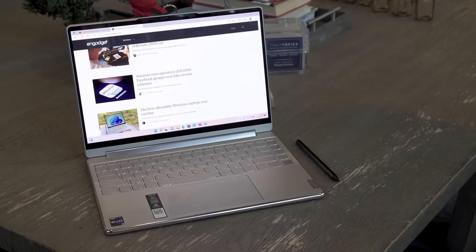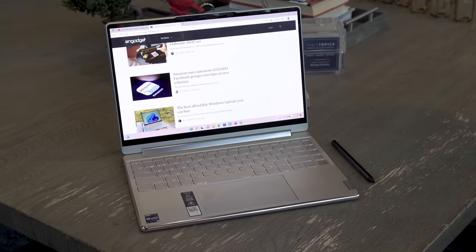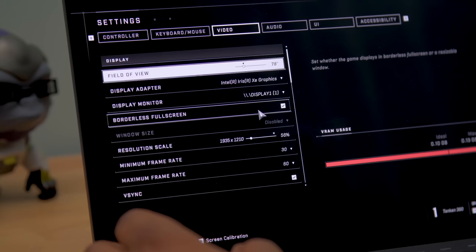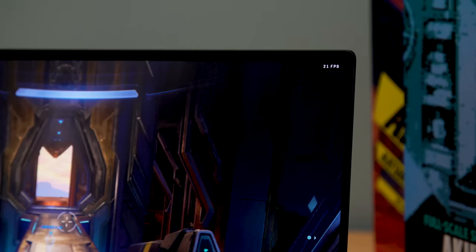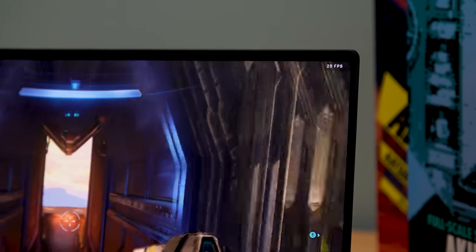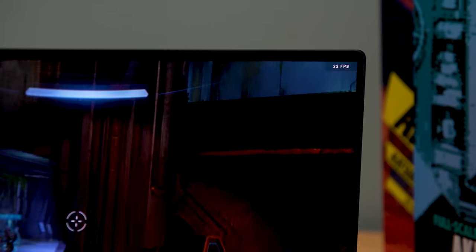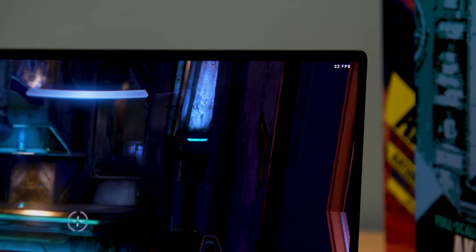Not surprisingly, it also outclassed Lenovo's new Yoga 9i, another ultra-portable running Intel's Iris Xe graphics and similar chips, in Cinebench R23. That GPU doesn't really do much help when it comes to gaming, though. In Halo Infinite, I could barely get things playable in 1080p with low settings, so I would not recommend it for that. Maybe with a lower-impact game like Minecraft or Overwatch, it should be just fine.